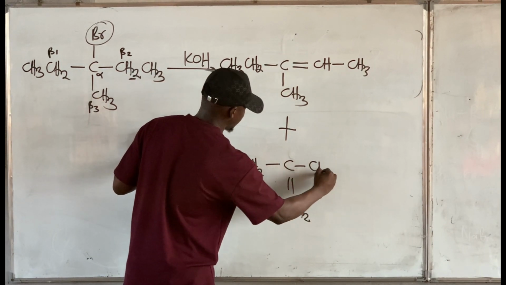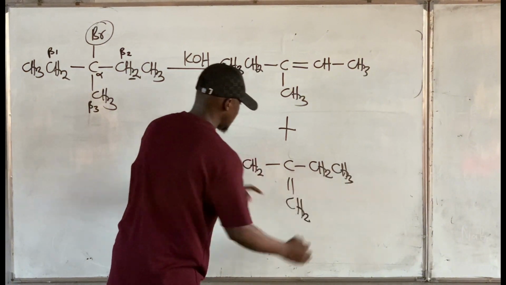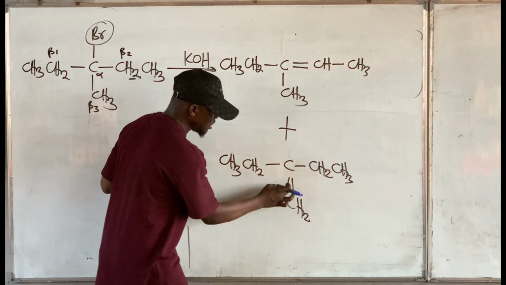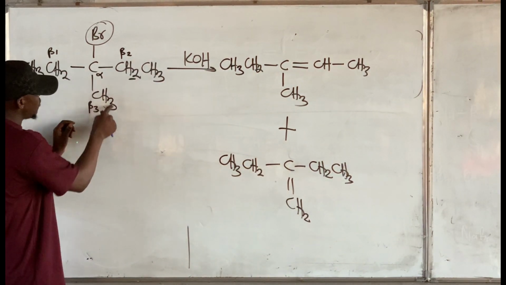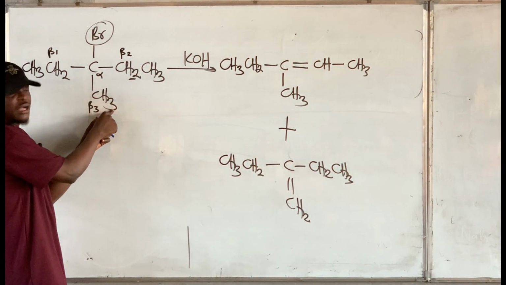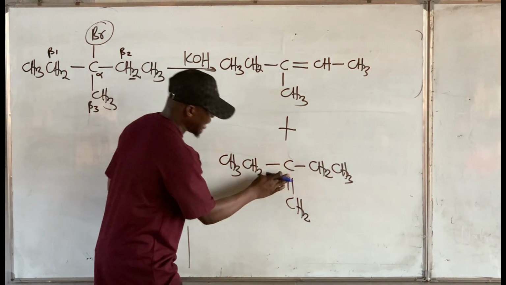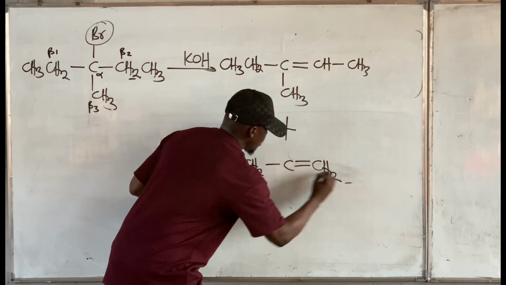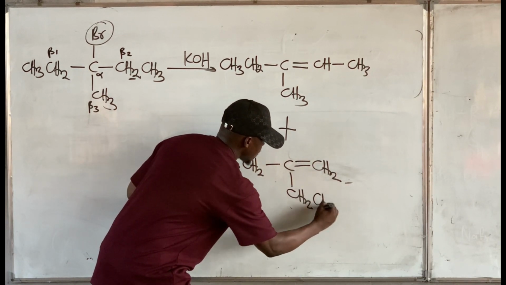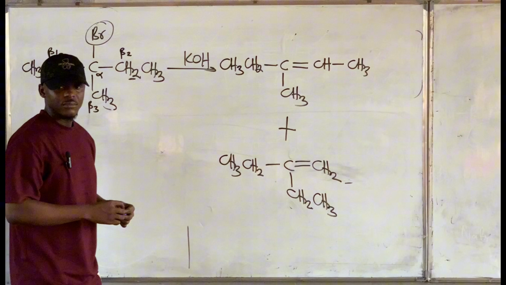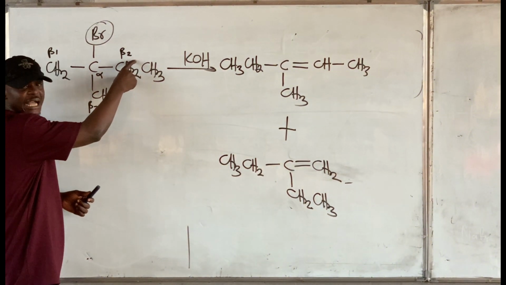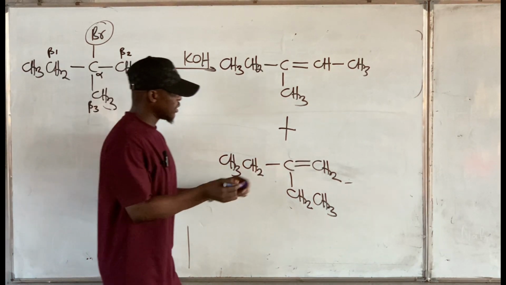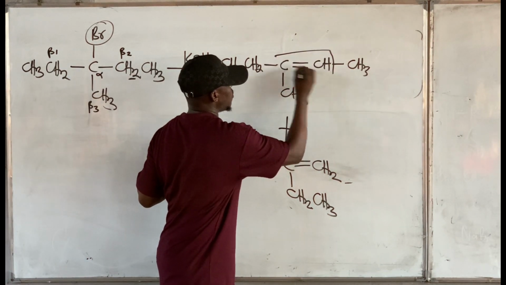This stuff you're seeing here, in exams, they might switch this guy up. This stuff you're seeing can be written as, instead of putting the double bond down, we took out the hydrogen from here and the bromine. That's why we have the double bond here, right? But they can decide to put this guy like this and then bring this one down. Basically, it's like us bringing this guy down and bringing this guy what? Up. So according to these 2 guys, now let's look at the 2 carbons of the double bond.